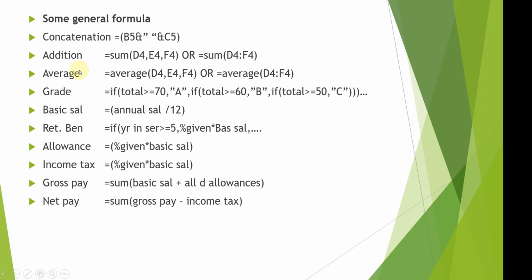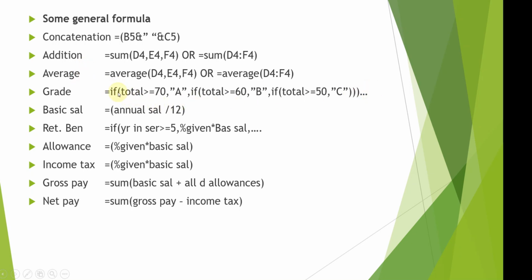Average: now, we want to take the average of given cells. So you can usually use commas, or you do the ranging. Remember that no formula in Excel is going to work if you have not initiated it with the equal sign. The equal sign tells Excel that you're going to write a formula, you're going to start a function. So after the average, we have the grade.